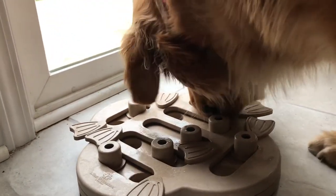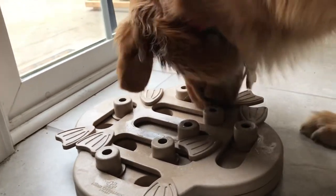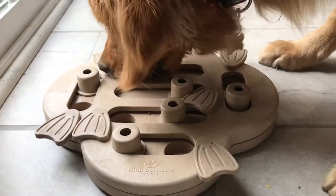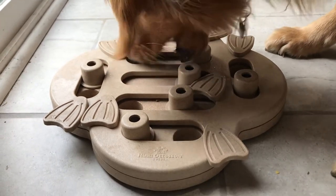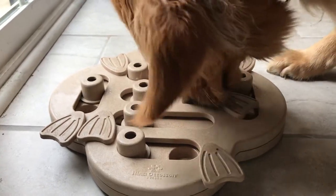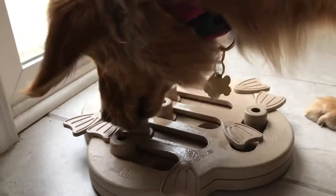Good job! I'd guess that took probably two minutes. There's a lot of slobber there and it's not easy to clean, so I would knock off maybe half a star just because of that. Even if you put it in water and wash it, it is heavy duty so she doesn't flip it over, which is good.